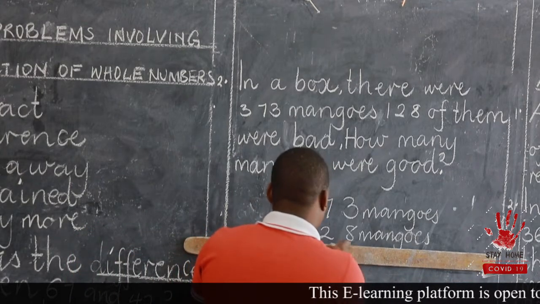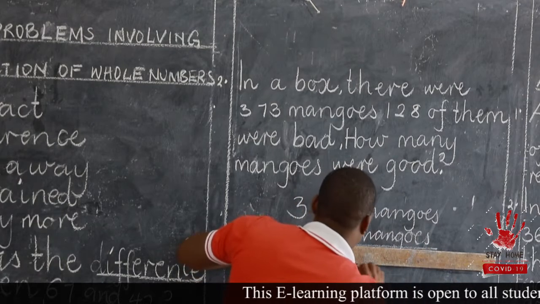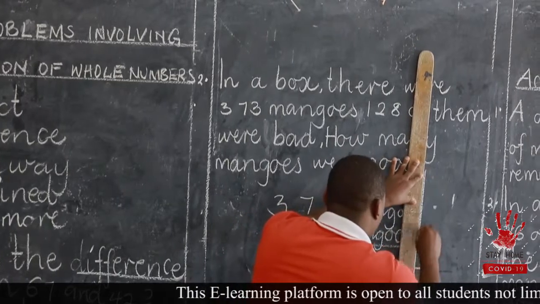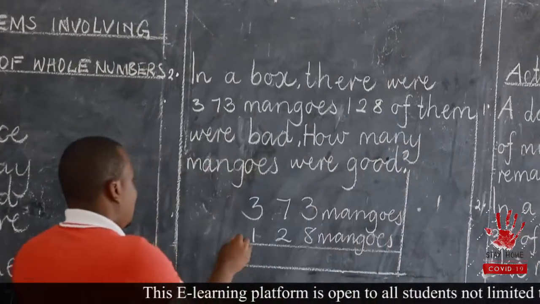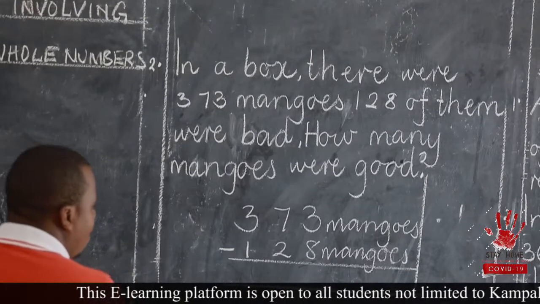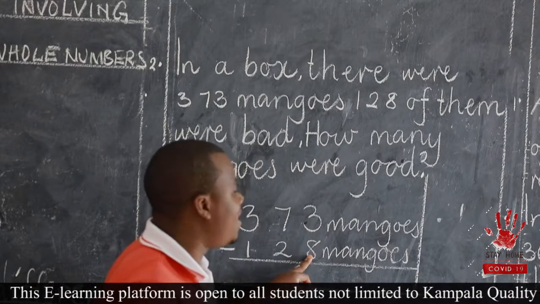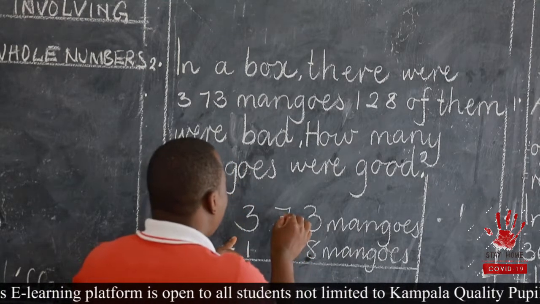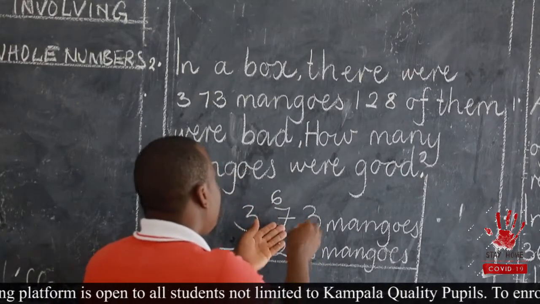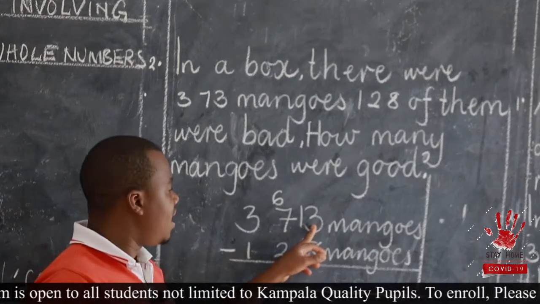So after that, my children, I'm going to have this underlined very well. I have this for part of work. Then I'll have the operation sign. So we are going to start subtracting now. What is 3 take away 8? 3 is small, but we regroup. So we are going to regroup 7, remain with 6. And what do we get from 7? 10. So 10 taken to 3, added to 3, we shall get 13.